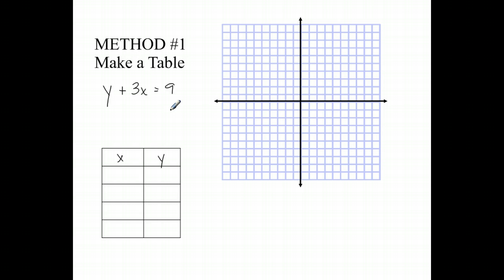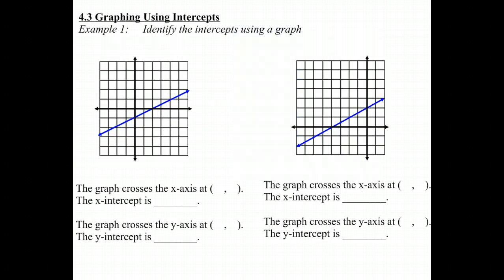So before we actually go all the way from an equation to a graph, let's talk about what an intercept is. This is the start of the paper that you probably have to be able to take your notes. The word intercept sounds an awful lot like the word intersect, and it's very close to the same meaning. So where two things intersect is where they meet.